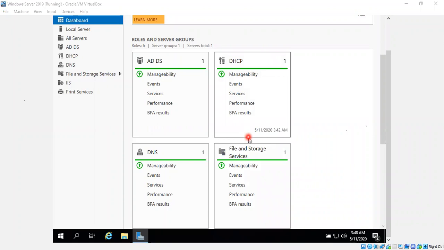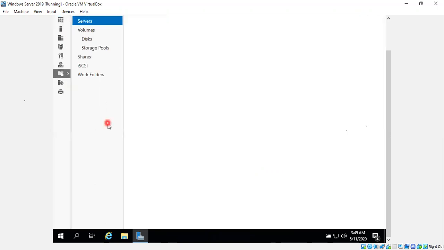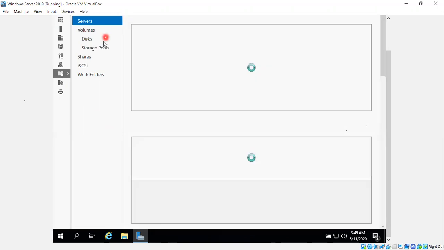The files and storage services will be selected, and you will see that on your left side. It's doing something. Here you go. As you can see, there are file storage services running here.